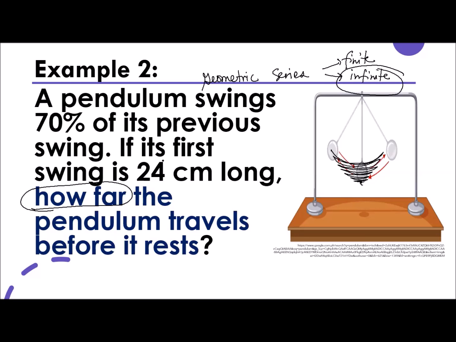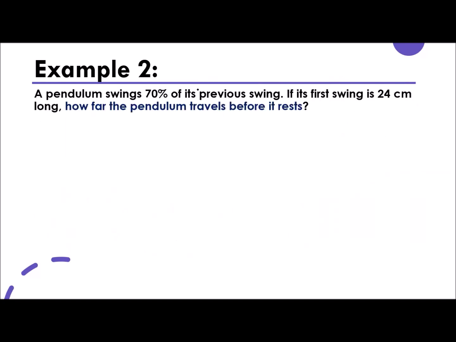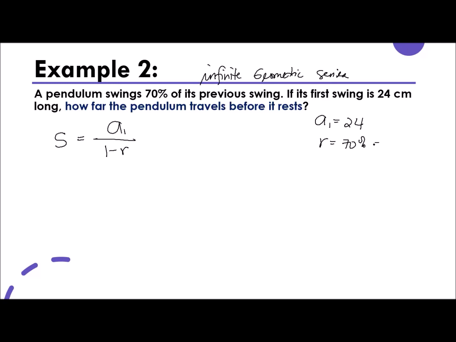Okay? So, katulad ng ginawa natin, 24 here is our a sub 1, and then the 70% here pertains to our common ratio. Okay? So, let us now solve. So, dahil ang pinag-uusapan natin ay infinite geometric series, okay? Gagamitin nating formula is S is equal to A sub 1 over 1 minus R. Ma'am, bakit mo siya magagamit saan? Balikan natin yung given. A sub 1 is equal to 24. At ang ratio natin is 70%. Or, that is 0.70. Eh, di ba? Yan ang rule natin. So, kung i-substitute natin yan, the absolute value of 0.70 is 0.70 as well. Is that less than 1? Yes, kasi yan ay 7 over 10 eh. Okay, so pasok siya. Magagamit natin yung formula.